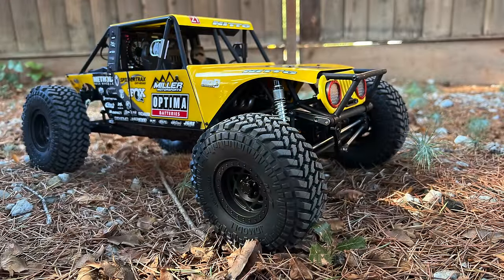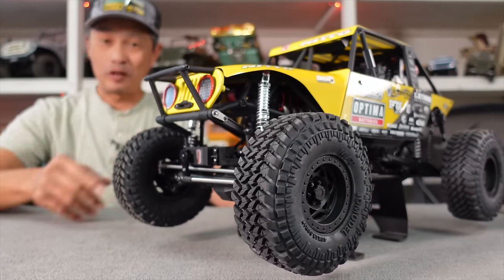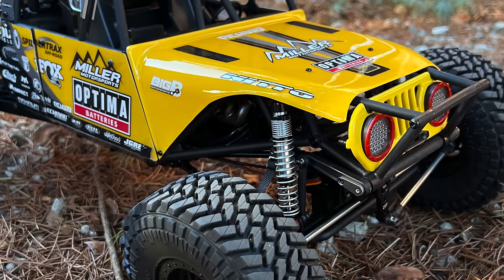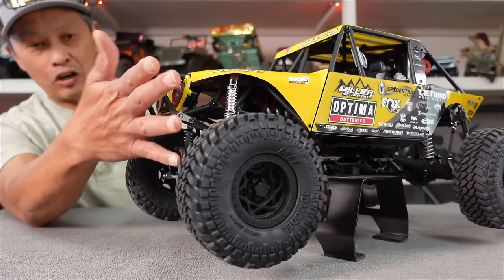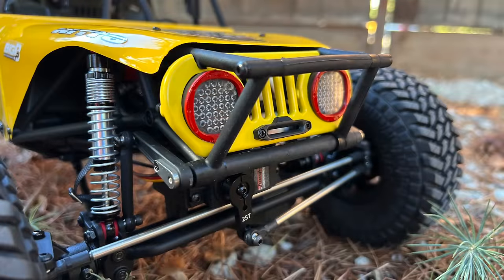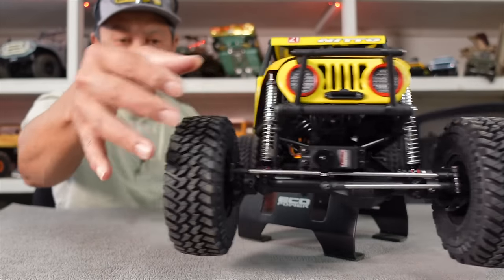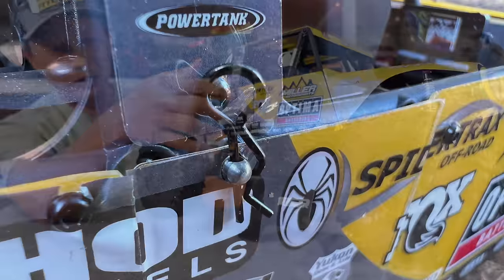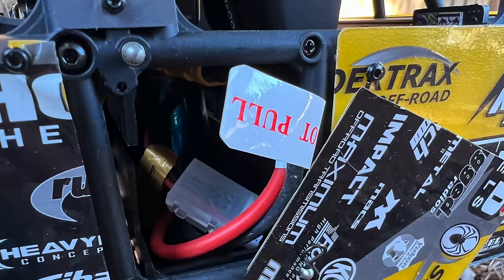The solutions include: low CG, wide stance, unlocking differentials, and a whole bunch of other stuff. I'll put it on my stand so you can see the full extension of the shocks. The most striking thing about this vehicle is the body — they nailed it. It's such a departure from their other vehicles; I'm not sure they reused any other parts. The bumper in the front is very innovative, nice lights, a bunch of light buckets, though no LEDs are included. The shocks are super long — at least 100mm — with 2.2 wheels and tires I'd estimate around 5 to 5.2 inches.